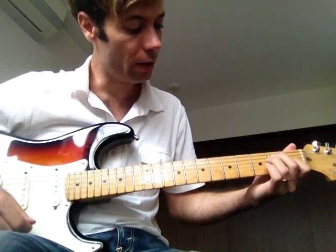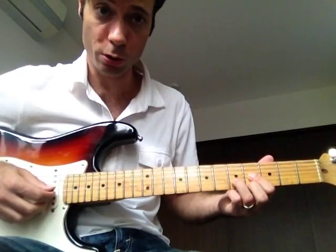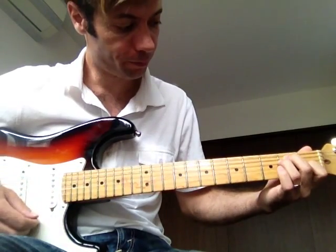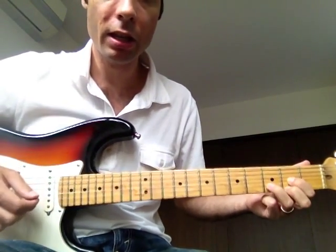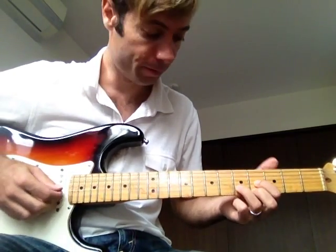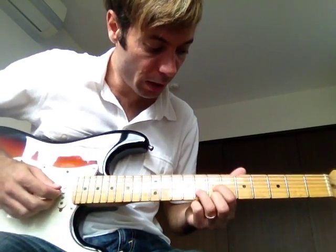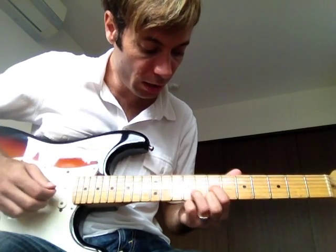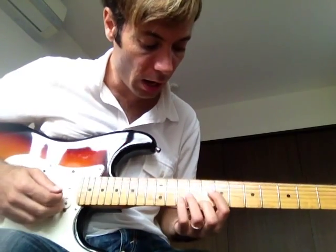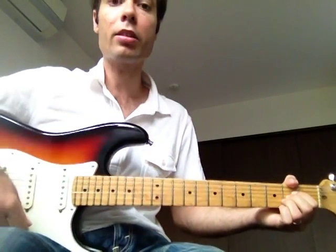Now another way you can play this is basically based on the D chord shape. So sliding, so there's your D. If you slide D up a whole tone, it becomes an E. You slide it up again, it becomes an F. Slide it up again, it becomes a G. Slide it up again, a whole tone up, and it becomes an A. Okay, so that's kind of the principle.